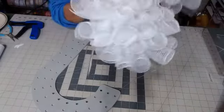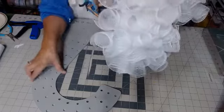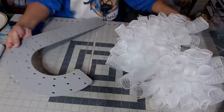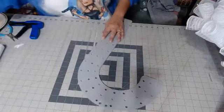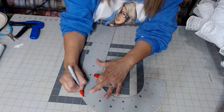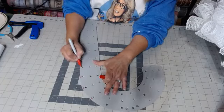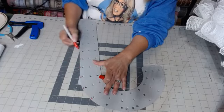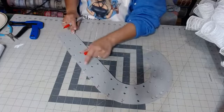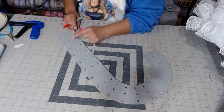So I am starting on row 8. Okay, I'm going to mark it for you here. So on row 8, from here to the outside of the board, here to the outside, here to the outside, all the way down, is going to be our mane. Okay.